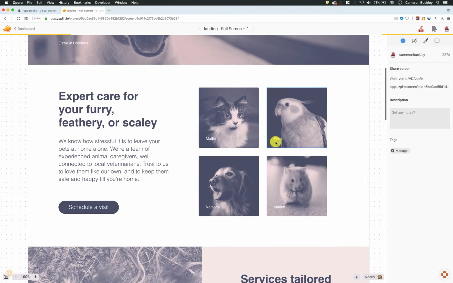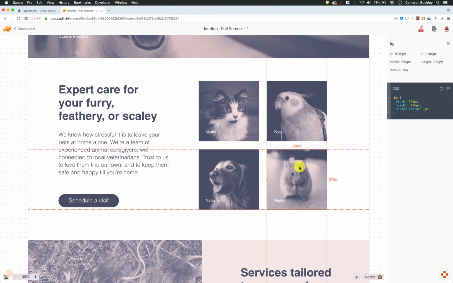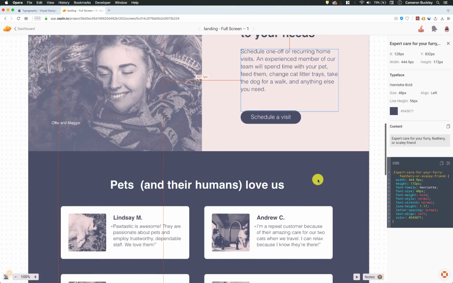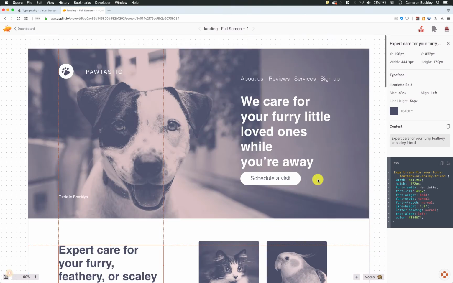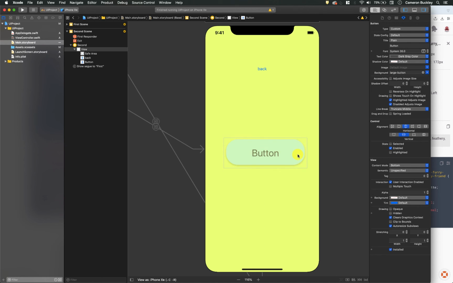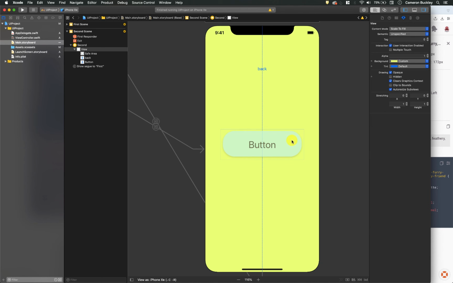So look into Zeppelin and figure out if it's right for you. Probably not something that you're going to use for this class, but I just want to mention it because this is the more standard way of approaching design like this. So creating a design, then bringing it into Zeppelin, and then having Zeppelin do a lot of the code heavy lifting for your layout rather than exporting a bunch of images and having to manually build them and place them and do everything else.